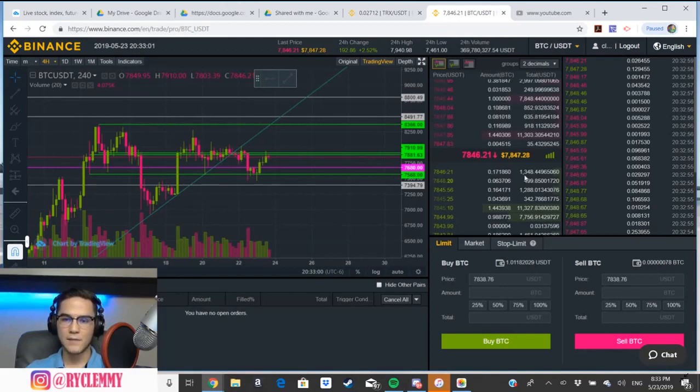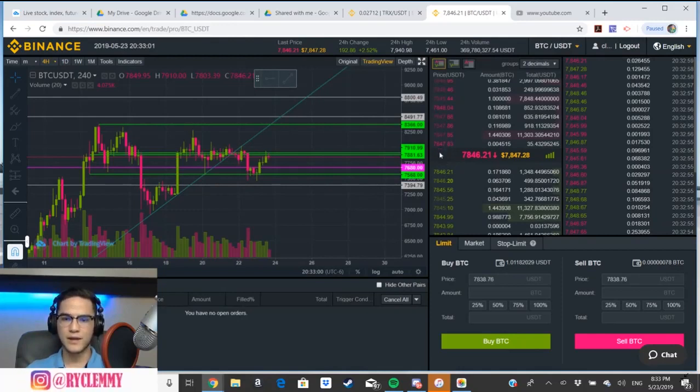So if you had this amount of Bitcoin listed here, you could sell it to this buyer or this group of buyers. And it's always the best price at the top on the bid chart and the lowest, or the best price, on the ask chart. So you can see that as people are trying to sell, there's all these different orders that are at different prices above that price. And then as well as the buys, there's prices that are below. And as you notice here, there's about $1 difference right here in between these two prices. Now that's what they would call a spread.